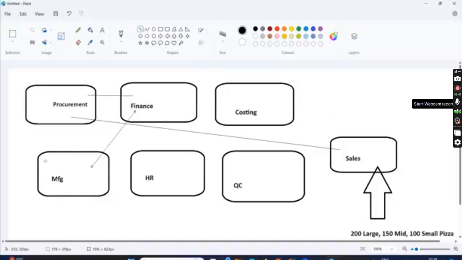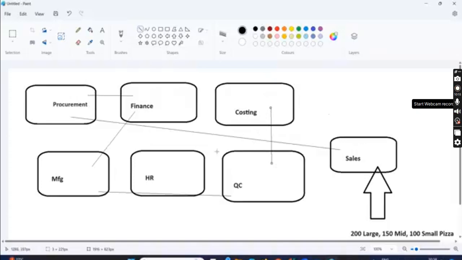Then the manufacturing department says, okay, it is not only about me, once I create it, I need to get it tested by QC, because he needs to perform some quality testing. He's not going to eat the pizza, but he's going to confirm that things are fine. After that, it goes to the costing department, because costing will tell what is the cost of all these finished goods. Accordingly, sales department can confirm, okay, this order is possible.